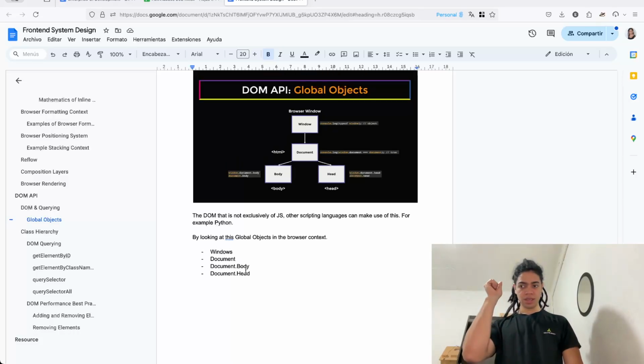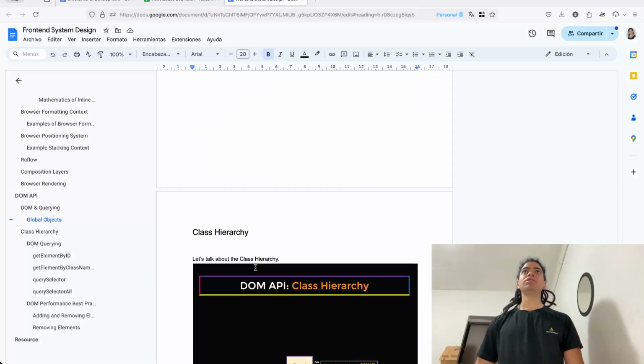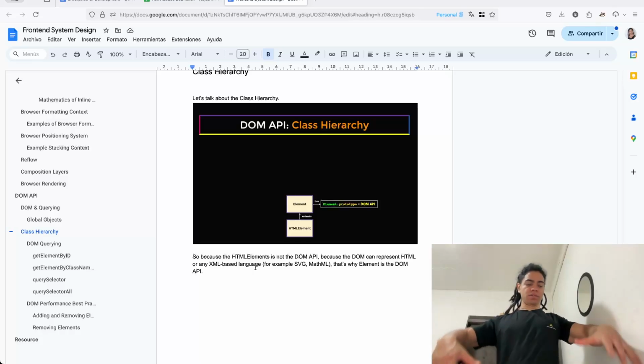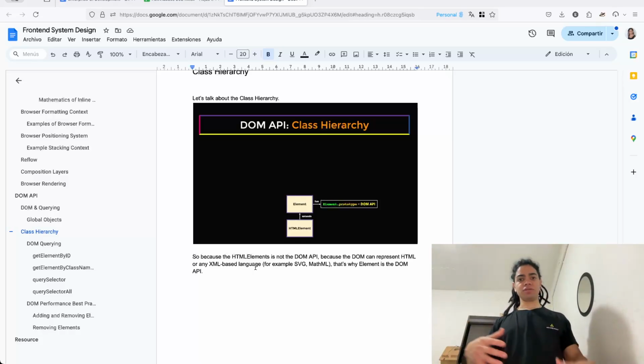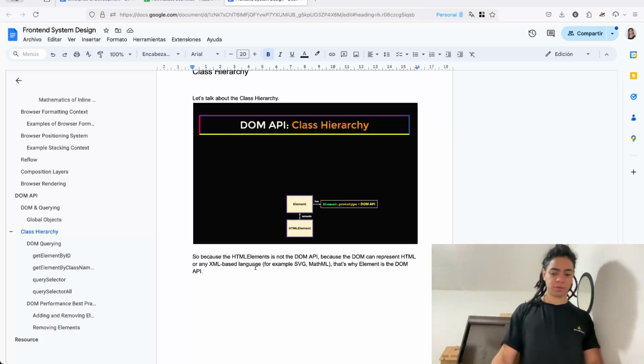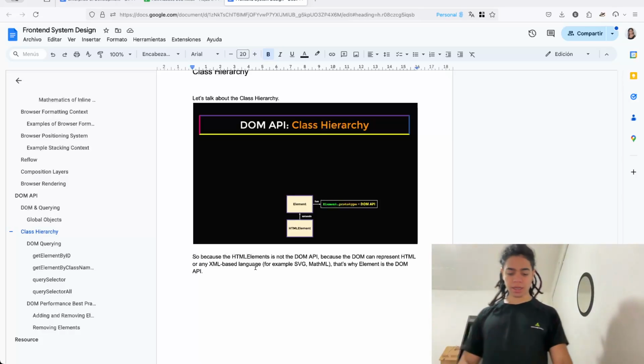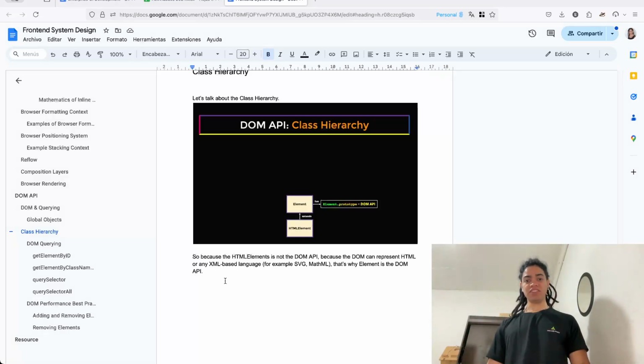We have the window that represents the screen. We also have the document, and inside the document we have the body as well as the head. So how is this DOM organized, what is the structure of the DOM, right? What is the structure of this Megatron or this Optimus Prime? Well, you have something called the HTML elements, which extend from something called Element.